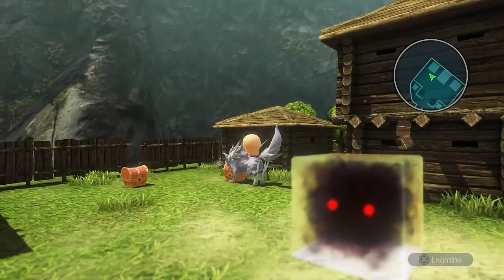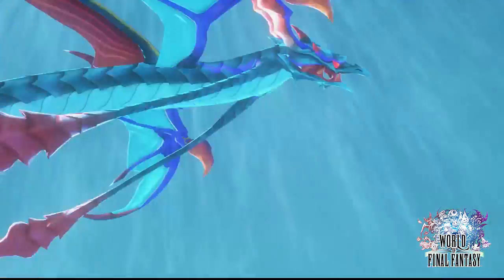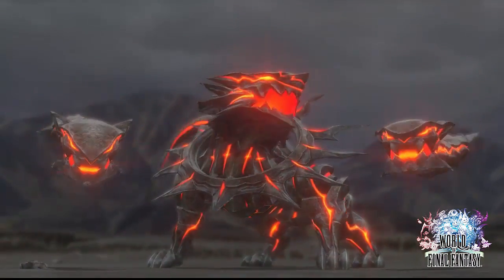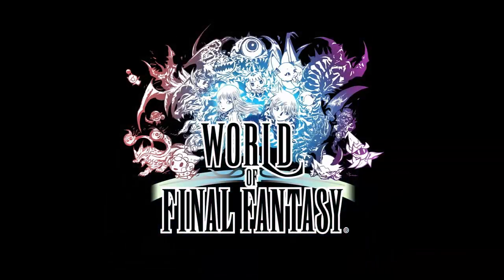So I saved the best chest for last. Don't bullshit me, Square Enix. So this is the monster parade. So you see how you ride them? That's Leviathan! You can ride Leviathan! That's like the king of summons. And this is Ifrit, and you can ride the Dark Pegasus.